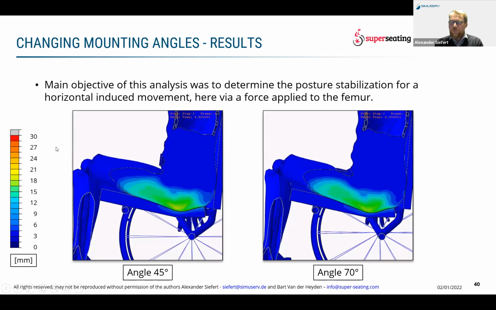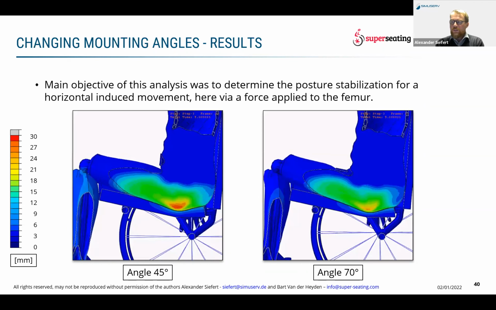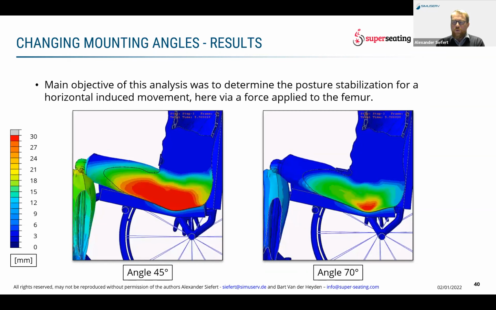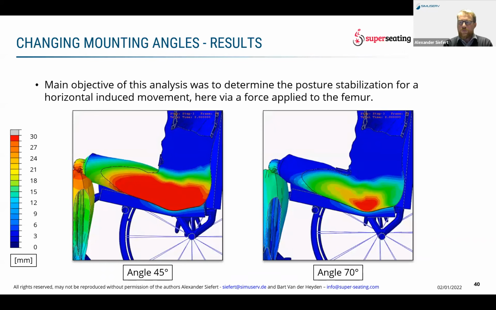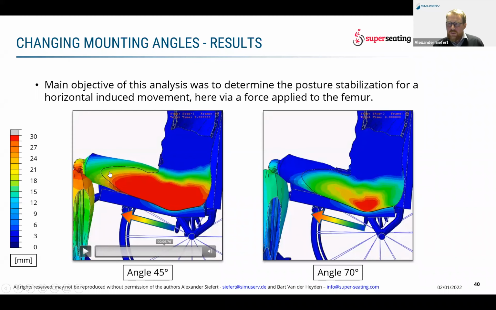We applied force. The belt is already in the right position. When we see red color, this means there's a lot of movement. Obviously, the tissue has some compliance, so the femur starts to move because it's not rigidly fixed. On the right side, there's a little bit of movement, but we can directly see that on the left side the total thigh part is moving. This is really showing a sliding. Blue means it stays in place, red means it moves in this direction, and all the tissue is moving.